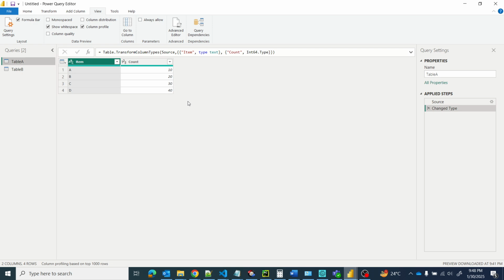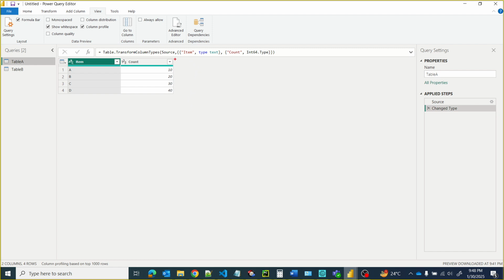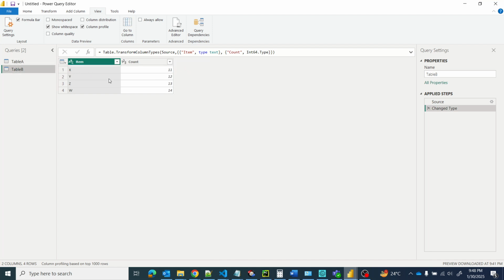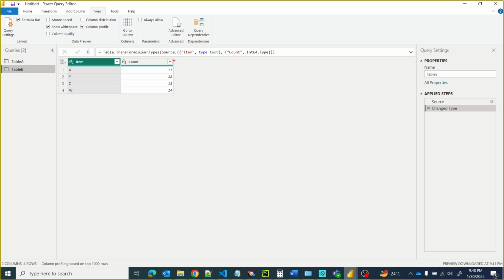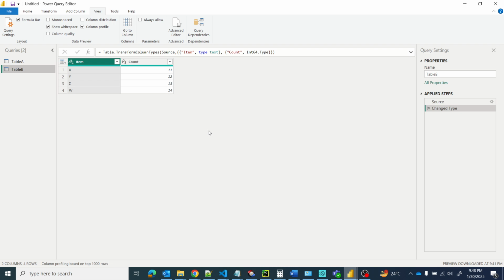I want to append B to the table A, and I want to display the data source in a third column here. That means this should be displayed as table A here, and for this one here it should be displayed as table B. So it is very useful when you have large tables and you want to know where the data is coming from. So you can display the data source as a third column.